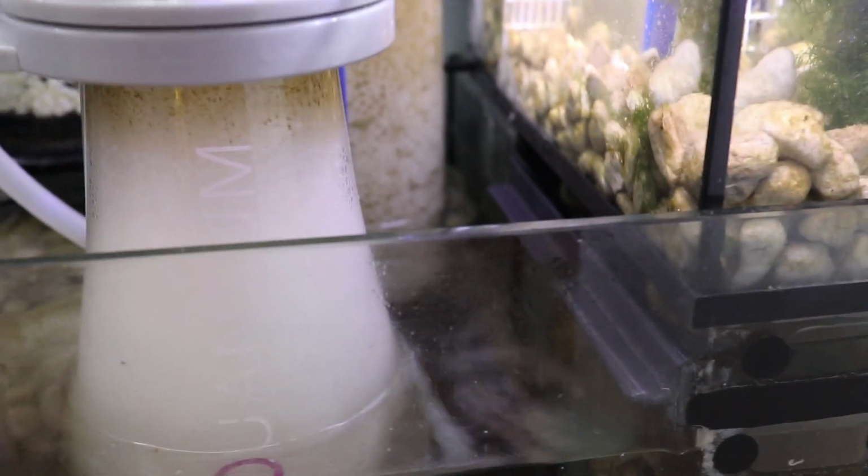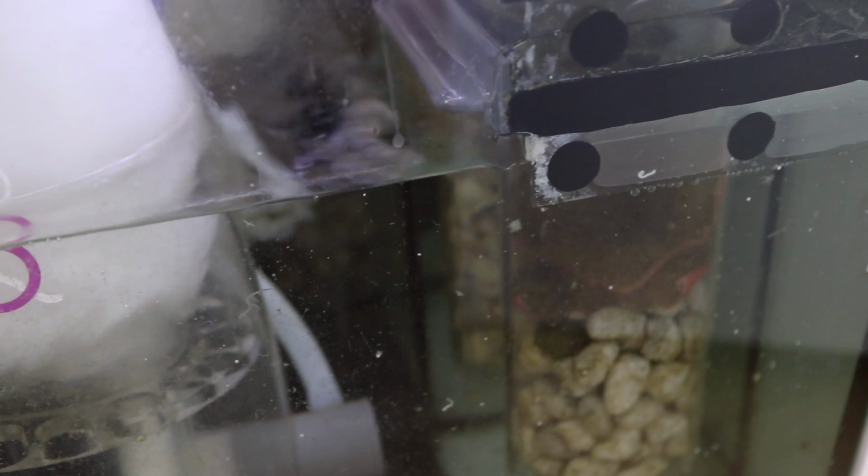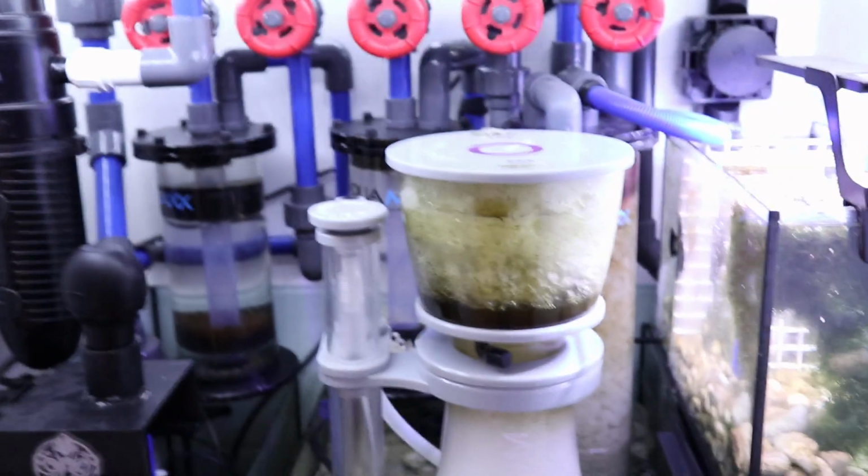Now I'm gonna change out my pinky floss right there. You can see it's dirty and it's kind of starting to overflow. I change these out every couple of days. You can see how nasty and gunky it is. But here's the sump area.